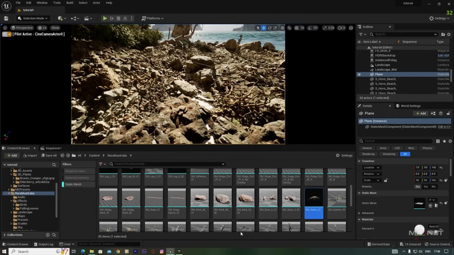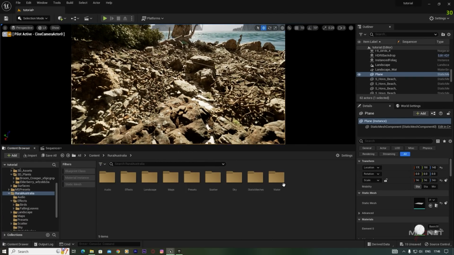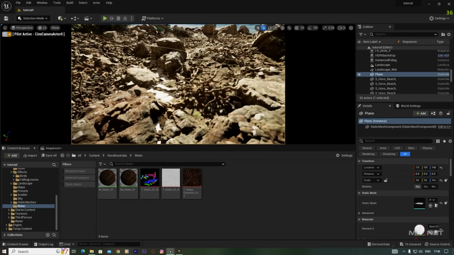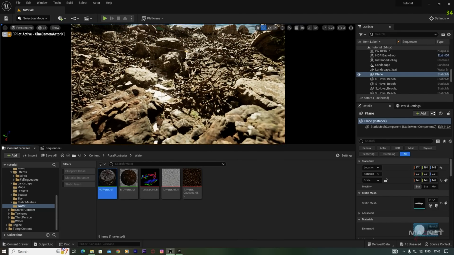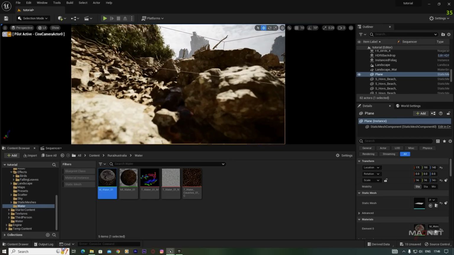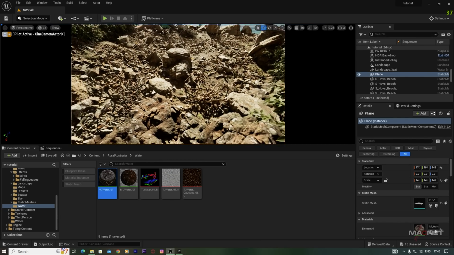Okay, here, and then we go to this water, and we go to this water material here, and we just put this material to this plane. Okay, and it will take a little time to appear here. And now you can see this small water area.